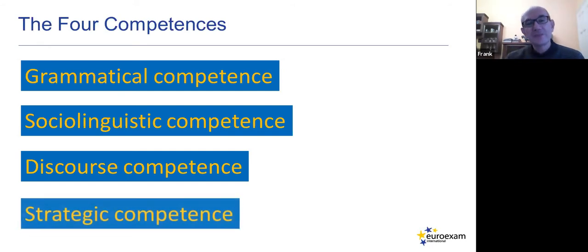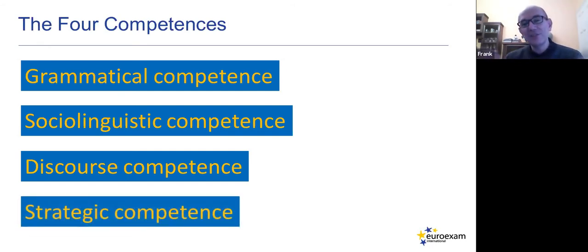And the final competence is strategic competence. This is the competence we need when our learners meet with problems. It can be caused by insufficient language. It can be caused by inaccuracy. It can be caused by just not being able to remember a key word, or not understanding something that the person they're talking to says. So strategic competence involves what to do when there are communication breakdowns.